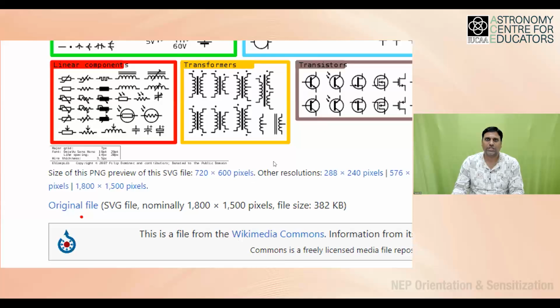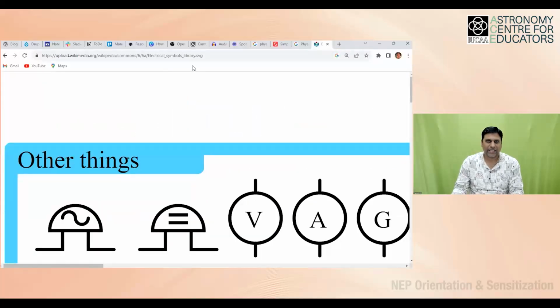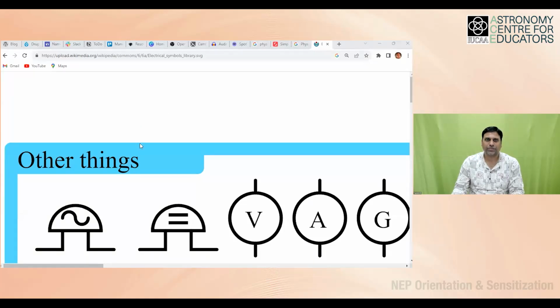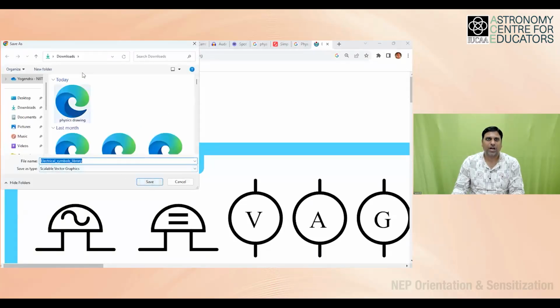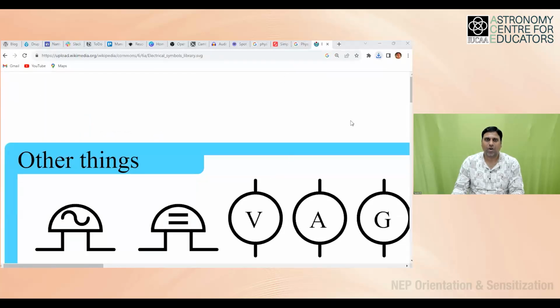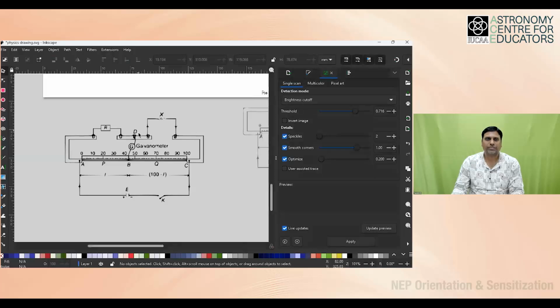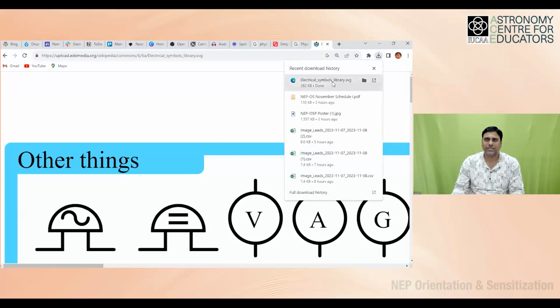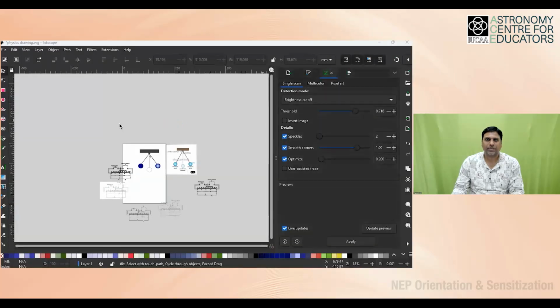So let's download this. This is SVG. You can see here. All you have to do is save, Control S. So it will save. I am going to check where it's saving. It's saving in download. Perfect. Now let's go to your Inkscape file, and now you just take this to Inkscape. Drag and drop or import or open, anything will work.